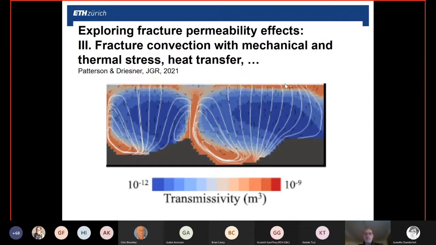He looked at single fractures, and we are now looking onto the fracture plane. It's connected to the surface, so cold rainwater can come in here. The fracture as a function of depth responds to loading, so it has a tapering aperture downward, following the Barton-Bandis relationship. And then, as I said, rainwater can trickle in here. It starts to convect, and thermal stresses are also considered. So where cold water is flowing down, the wall rock will actually thermally contract, and aperture will widen, making channels where you have increased downflow.